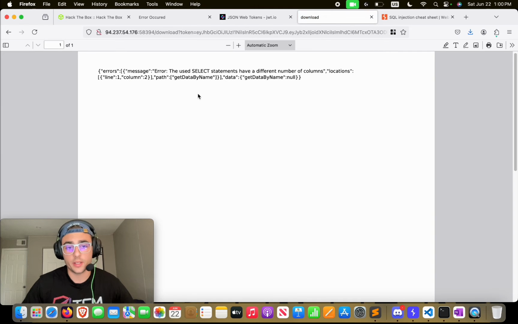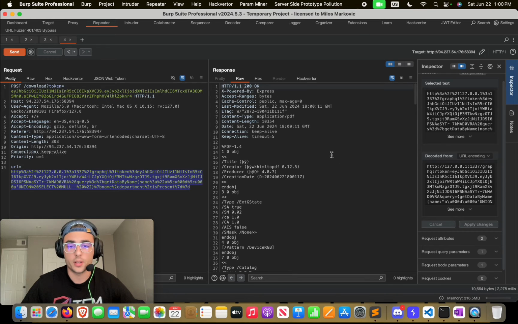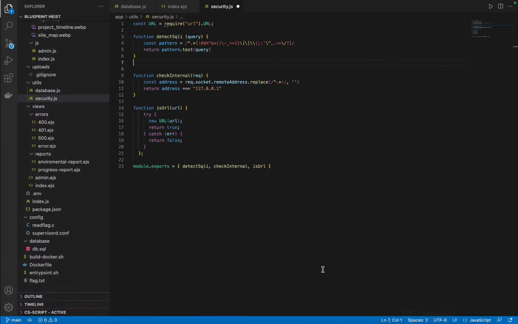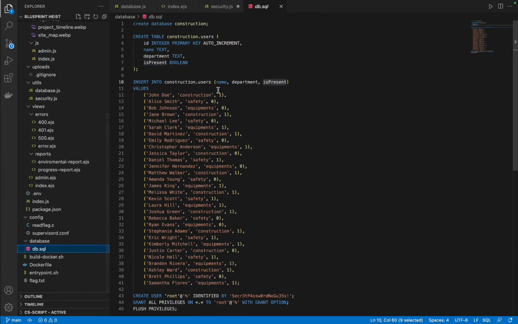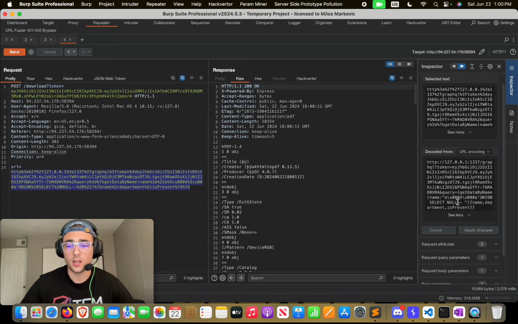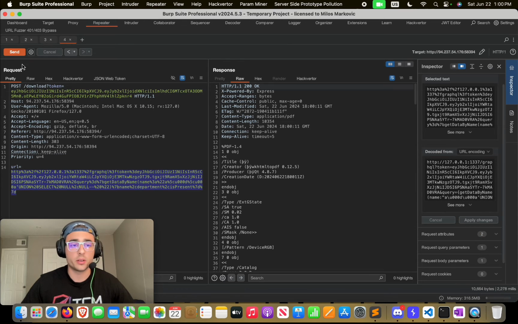Okay, great, this is the SQL injection error message. The select statements have a different number of columns. So one column, which we tried right now, is definitely not going to work. Originally, we know from the database that 3 are being returned, right? But sometimes we have some alien columns, etc. So we want to check exactly how many columns are being returned, so we can perform our exploitation. Let's see if 2 columns are being returned.